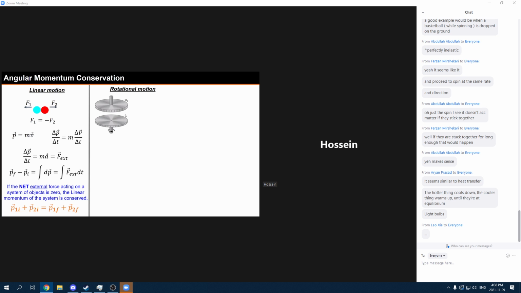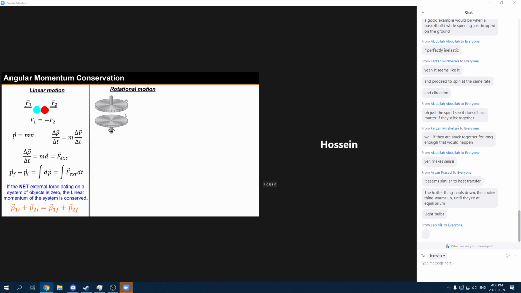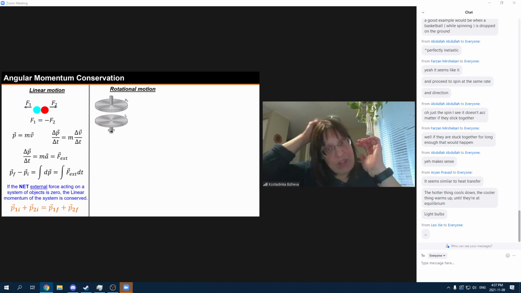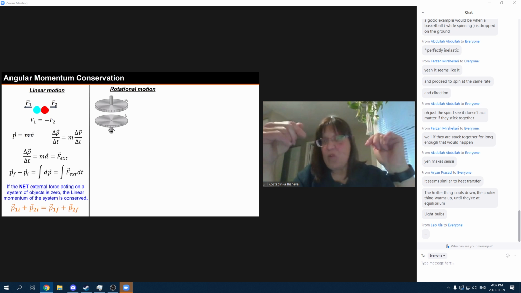My question is, say you have two identical plates that are spinning, and you hit them and pull them apart. But if energy is conserved, that means there's no friction. So how would they rotate in the opposite direction? I didn't say that afterwards they're going to rotate in the opposite direction. I said that this could be an option, and it would depend on the relative moments of inertia and the relative initial velocities. If we imagine a scenario where we have two plates with exactly the same moments of inertia, exactly the same omegas by magnitude, but spinning in opposite directions, the moment they collide, if it's a perfectly elastic collision, then afterwards, when they separate, they're going to be spinning with exactly the same omega by magnitude.